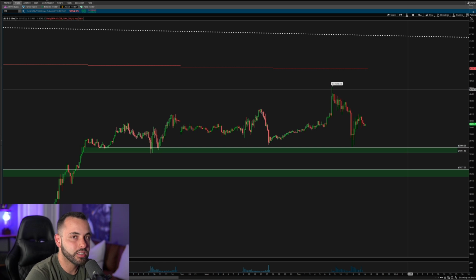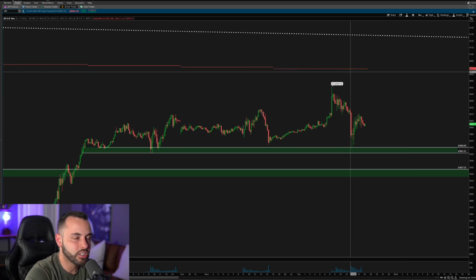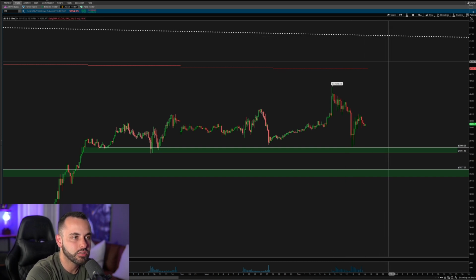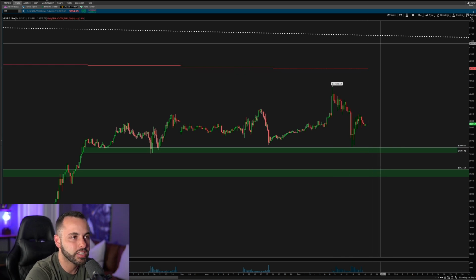You can also see on this 15-minute chart that 200 SMA, that is our red line that we talked about earlier, and this dotted line up here, which is that channel high on the daily chart. You can see we're getting close to those levels, and we could see some heavy action as we start to approach.